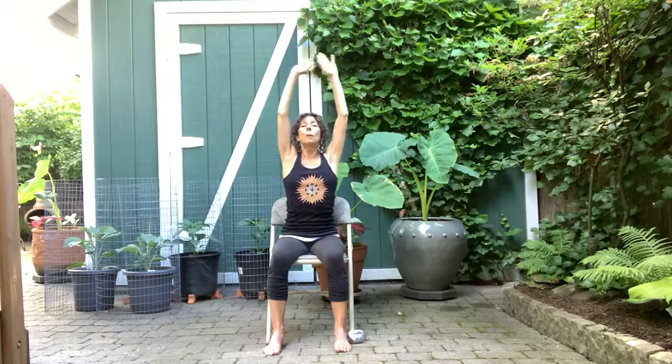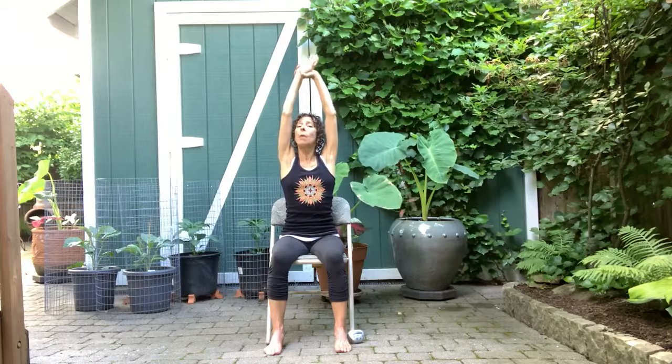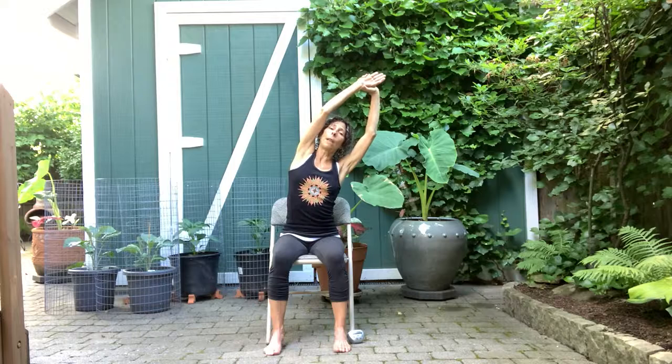And inhaling all the way up to center. We're simply gonna reverse. So we're gonna grab onto our left wrist now. We're gonna lift up, inhale. And as we exhale, we tip. So you're in charge of how much you tip. And we're only tipping as far as we can comfortably and safely. Because the body doesn't respond when it's threatened, when it feels unsafe. Breathing in nice and slowly.